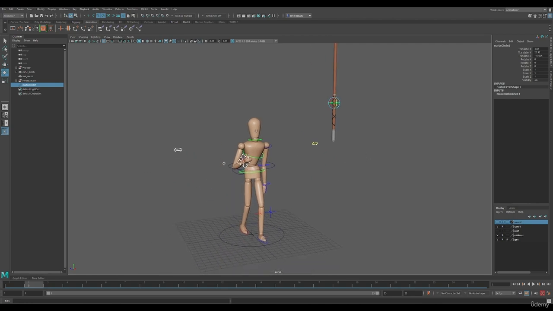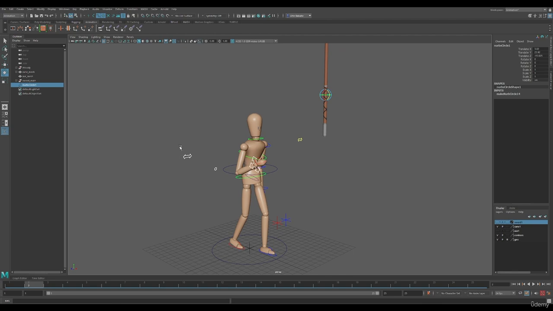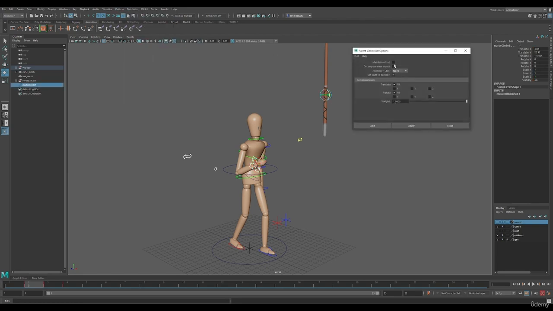Next, just like before, we need to position our object in the hand. In this pose, as you can see, I've set my right arm to have an IK mode, which is important when creating this type of constraint system. You should select this control and set the IK-FK switch channel to the value of 1. Now let's select the hand control. Then Shift-select the cane control, go to Constraint, Parent, keep the Maintain Offset turned off so that our cane would snap to the center of our hand.